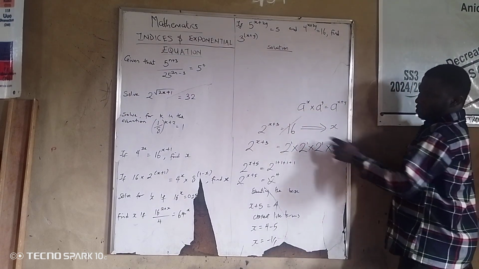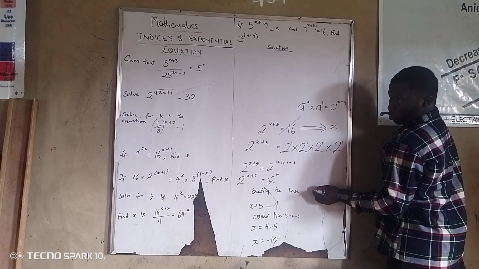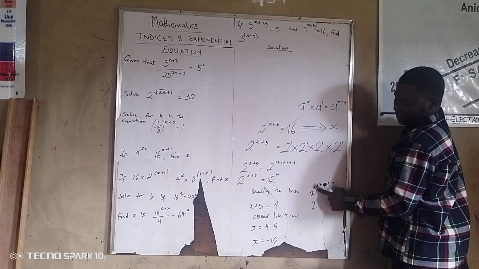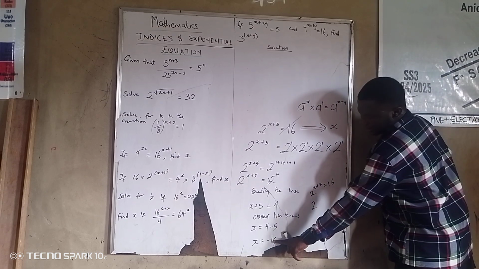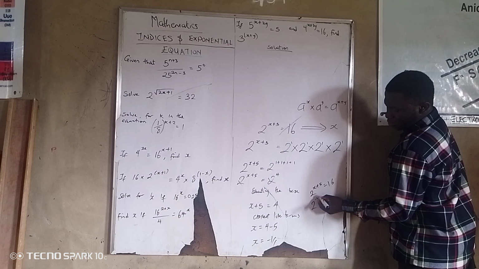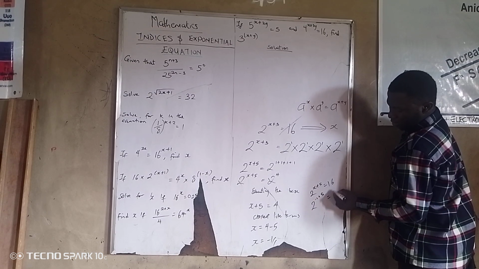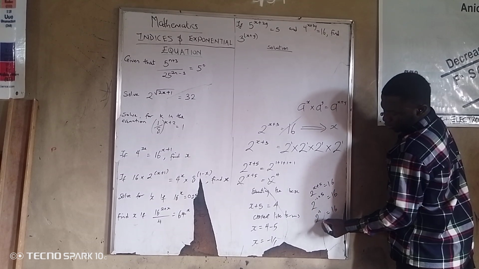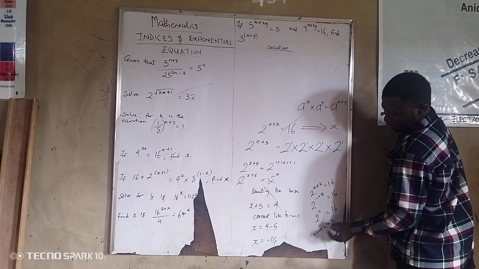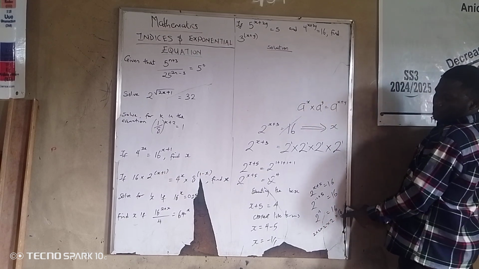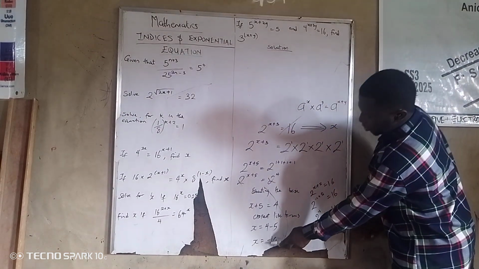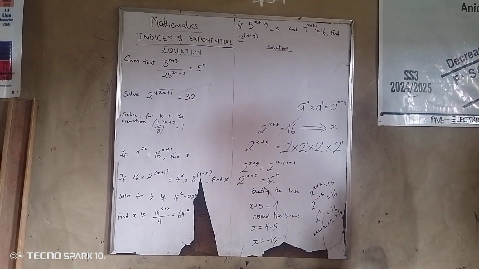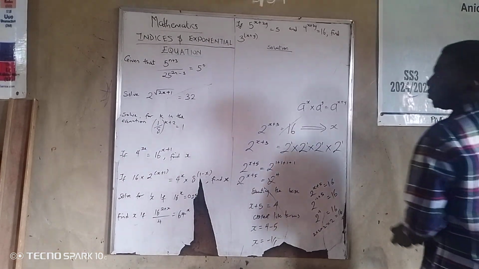But to be sure that you are right, you write the question back. 2^(x+5) is 16, right? Let's see. You replace x with what it is. x is minus 1, so instead of x I write minus 1, then plus 5 equals 16. Let's see whether it is true. 2 raised to the power minus 1 plus 5 is 2 raised to the power 4, which means 2 times 2 times 2 times 2. Is this so or not? It is. That is 16. So that tells you that your answer is correct. So x is minus 1 here. I really hope you understand it. Alright, so let's go.